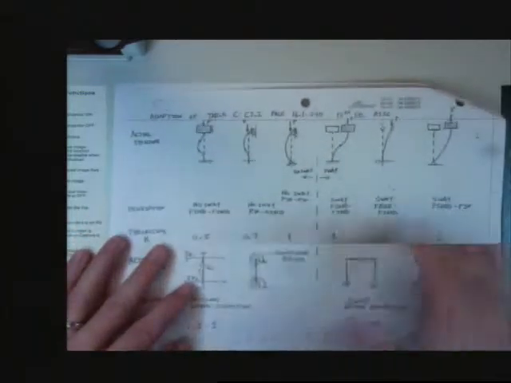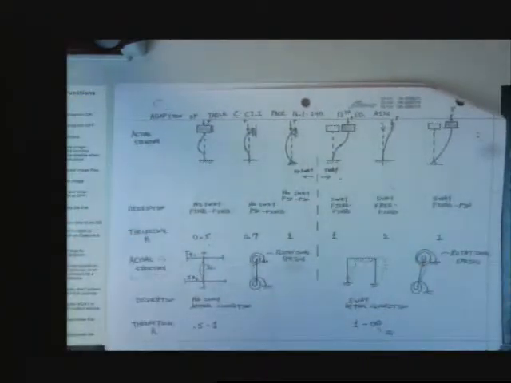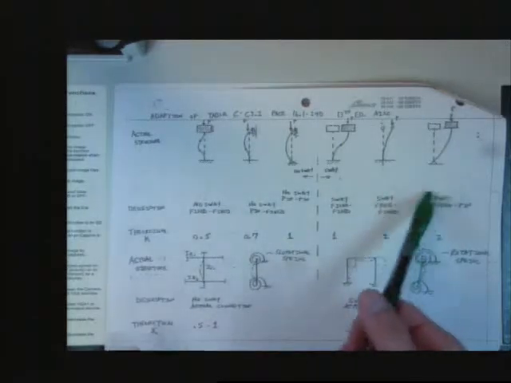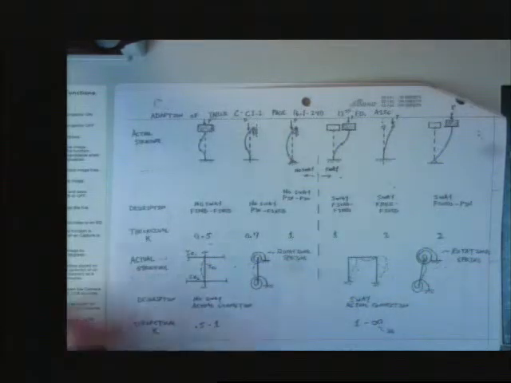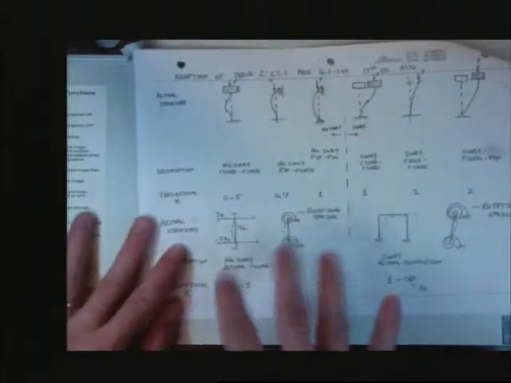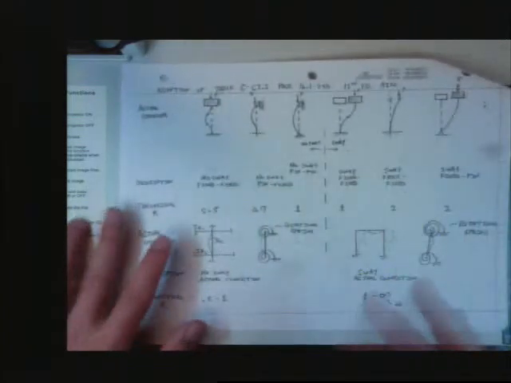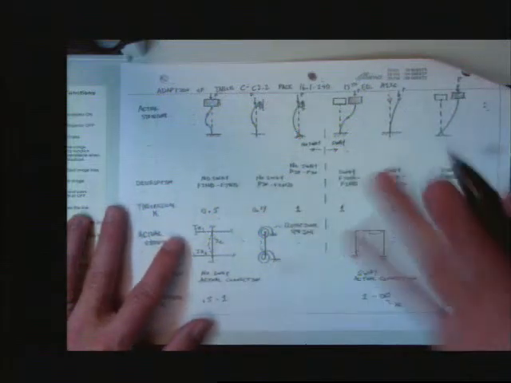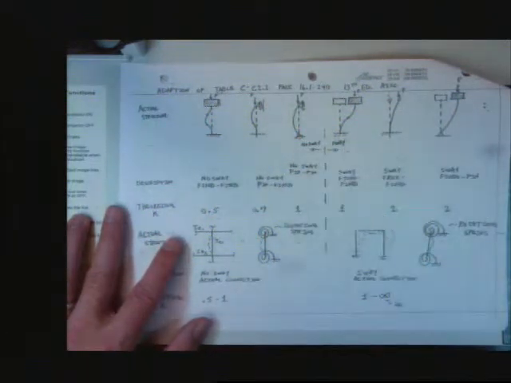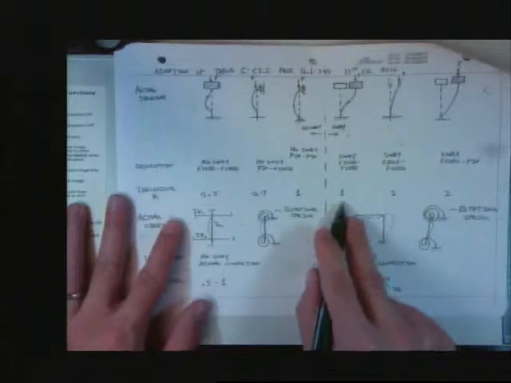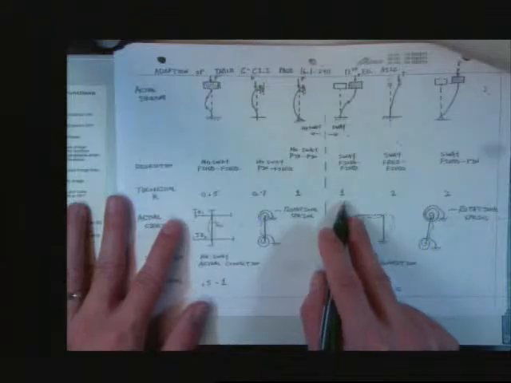So this is great and cool and neat and fun, but sadly not all problems when it comes to columns can be solved using one of these things. These are great, though, to help you get a feel for where you're at and how things change, okay? So if I have the best I can possibly be in a sway structure, the absolute best is a KO1. If I ever find a K less than 1 in a sway structure, something is wrong. Oh, how do you find the difference between sway and no sway?